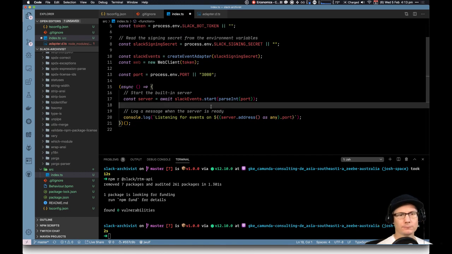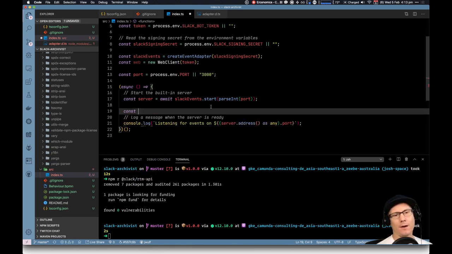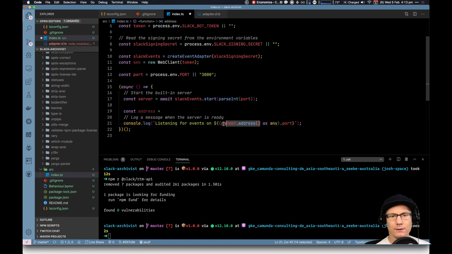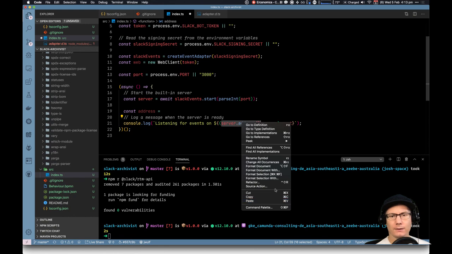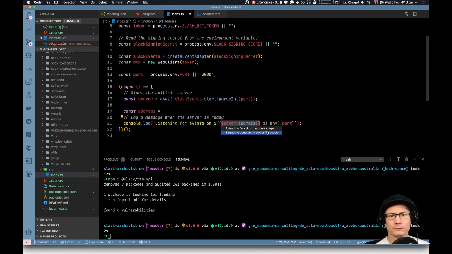Okay, so we'll do like this. Extract it to here. Actually, I think you can do it like this. You can do like a refactoring. Can I do that? Refactor, extract to constant and enclosing scope.